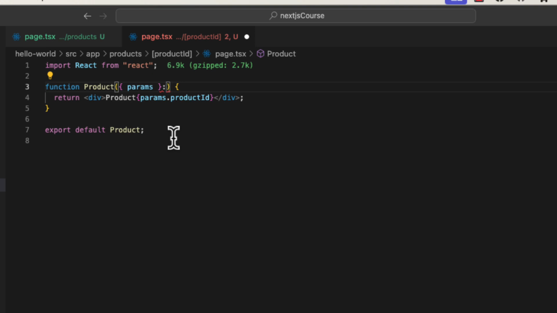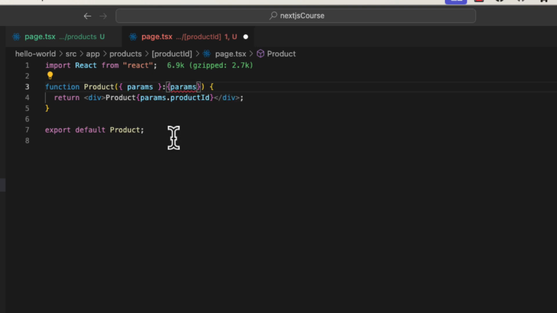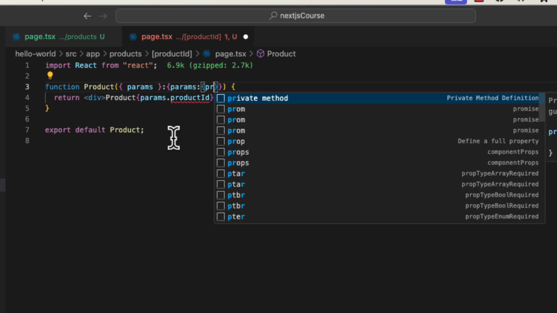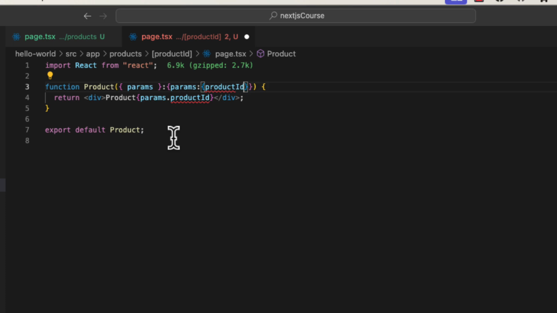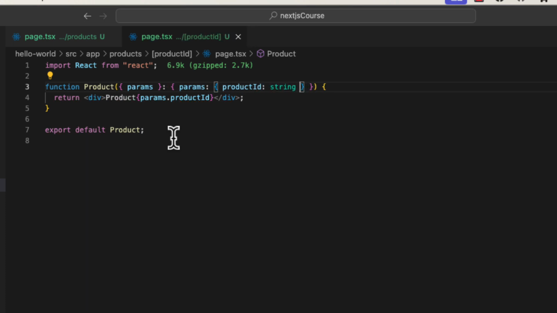Now, to satisfy TypeScript, we can use params.productId as string, and done.